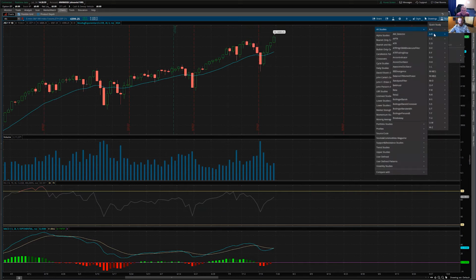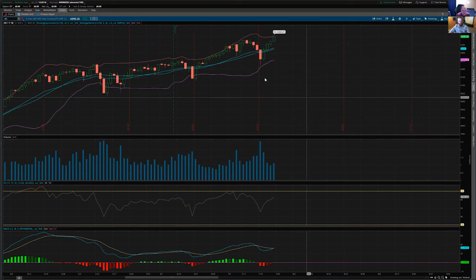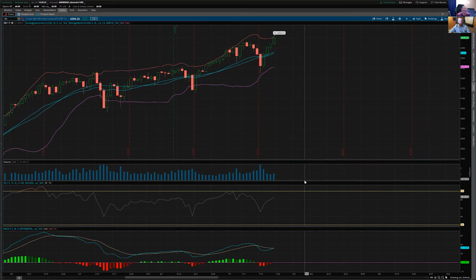All studies. One thing with Thinkorswim, guys, just so you know, if you even just move it a little bit off, like a pixel, it will close. It'll drop that box. So just be careful, because I moved my mouse a little too quick. Okay, so here's now. This could be a day trader's chart.